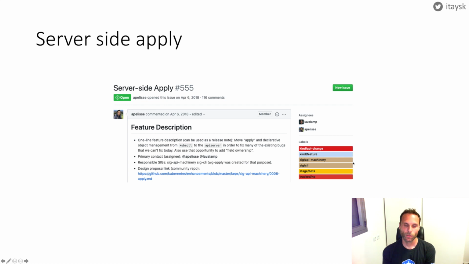So we want to move kubectl apply to the server, and we've discussed the need to support multiple actors. And we also know that last applied configuration is a critical component to how kubectl apply works. So how would we move kubectl apply to the server side? Do we now support last applied configuration for every actor? Do we need to persist all the last applied configurations, all the points of view, all the intentions that all the different actors in the system have?